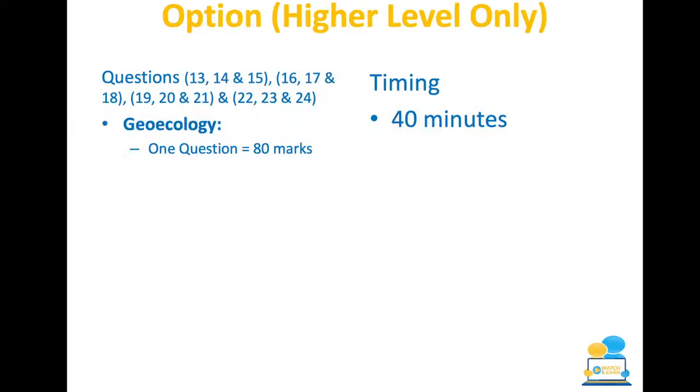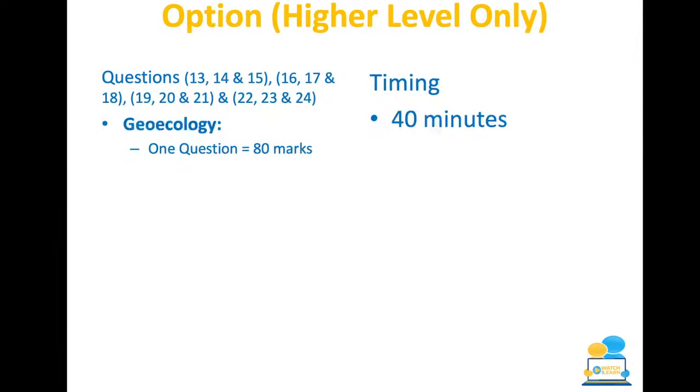Your option then, higher level students only. The one below there is geoecology, and with the geoecology, it's 40 minutes. Okay, that's the timing. Now some students might get that done in 30 minutes, or 35 minutes, and if you do, fantastic. Then you can take that 10 minutes and put it elsewhere. If it's 35 minutes, you're getting the question completed, then you take that 5 minutes and put it elsewhere. But these are timings that roughly you should be sticking to. I wouldn't be going over 40 minutes for your option question. Just like I wouldn't go over 30 minutes unless you've built in your timings.